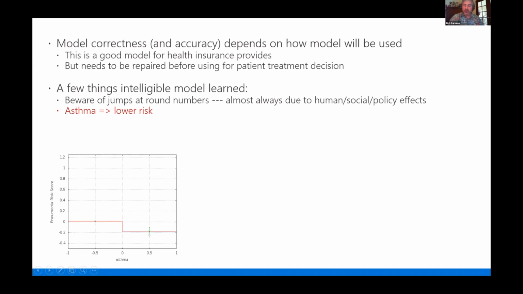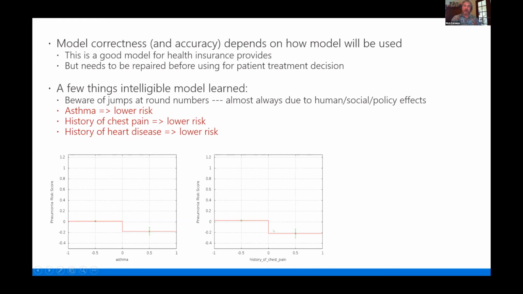The explanation for that, we think, is that asthmatics notice the symptoms of pneumonia earlier. They have a med, like an inhaler. They try it. It doesn't seem to work. They have a doctor who treats their asthma, so they call the doctor. The doctor says, oh, the inhaler didn't work. Get in here. They get really rapid access to healthcare. And then the doctor diagnoses that they've got pneumonia. They're considered higher risk because of their history of asthma, so they get really high quality care. And if you've got pneumonia, it's very, very important to get to high quality care quickly. So these patients are actually lower risk than patients who don't get to care as quickly. Now, it turns out that having heart disease and chest pain are also good for you.